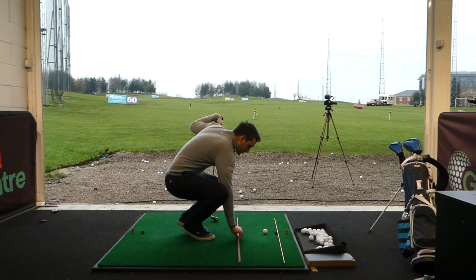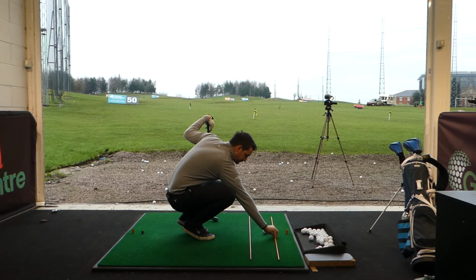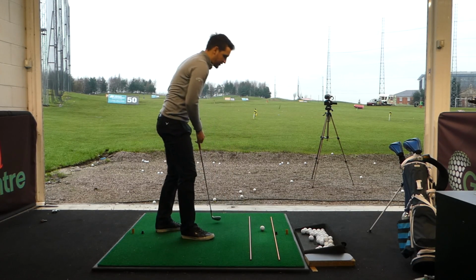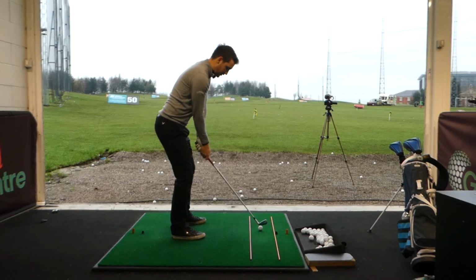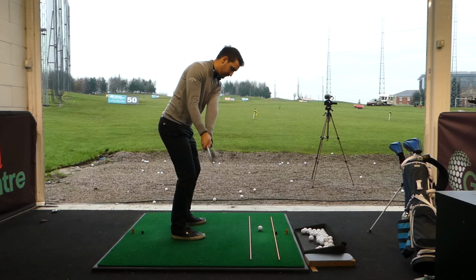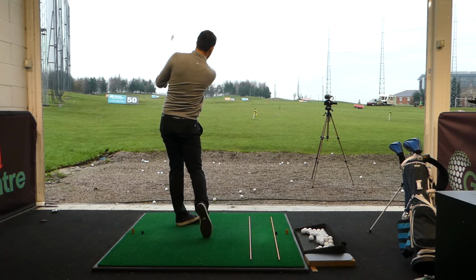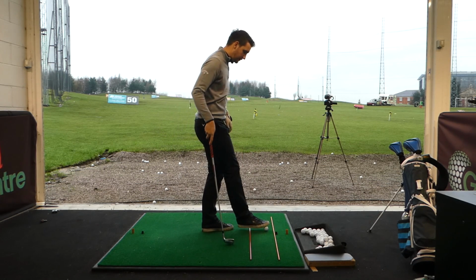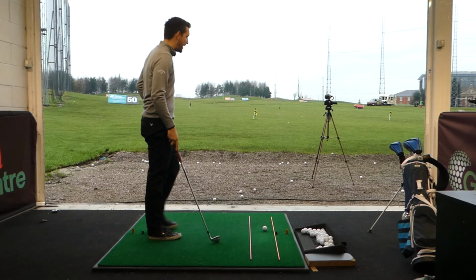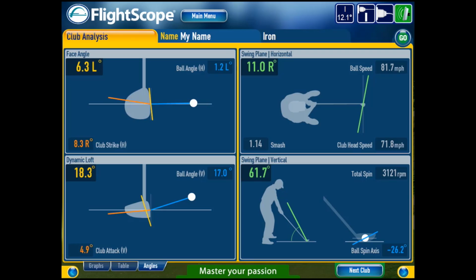And what you'll see here, I've got 2 alignment sticks, which I'm going to bring in closer to the ball. There we go, and they're my train tracks. I don't want to come from the inside, I want to come as straight as possible. So to me, I think that's quite a lot on the inside. Flight Scope's not always going to pick these up, because if I catch them heavy, the sound of the ground doesn't help. 11 degrees. Wow.